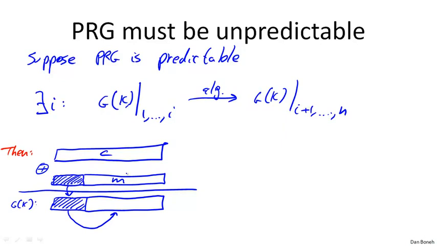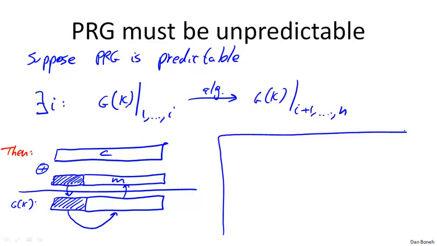using the stream cipher would be decryptable because, again, the attacker knows the prefix of the message, from which he deduces a prefix of the pad, which then allows him to compute the rest of the pad, which then allows him to recover the entire plaintext. Okay, so this is an example that shows that in fact if a PRG is predictable, then already there are security problems because a small prefix would reveal the entire message.